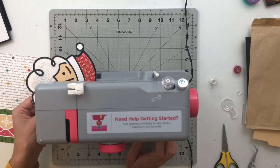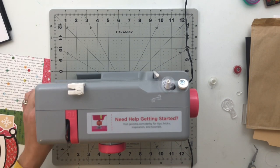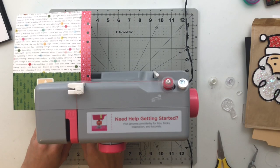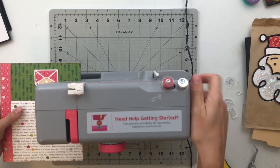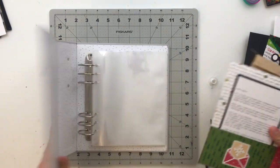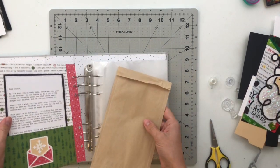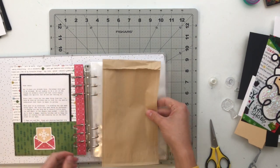I did the bag there. I did the Santa. I also stitched around the perimeter of my letter, just to give that some more texture and to hold everything down. And then I stitched in red around that green pocket to bring some more color over there. And we're going to work on getting everything into the album.